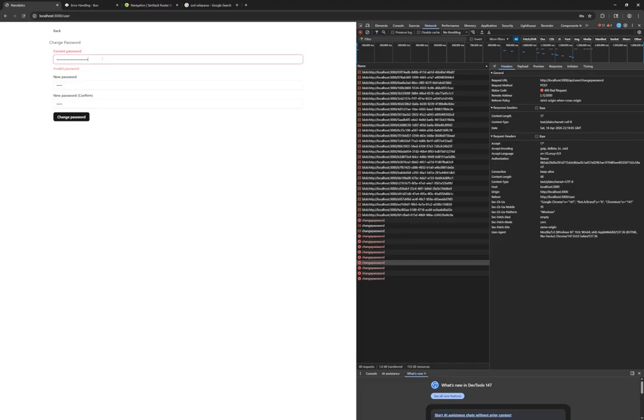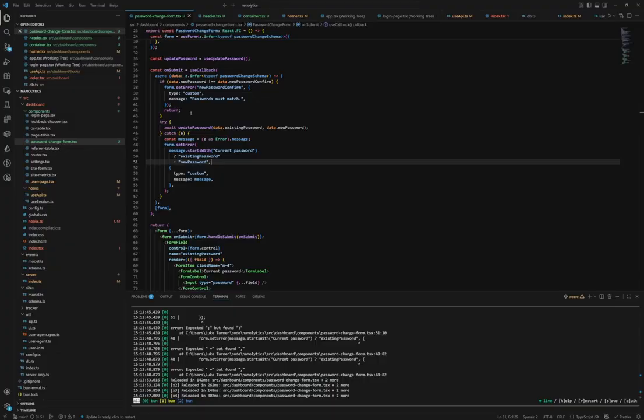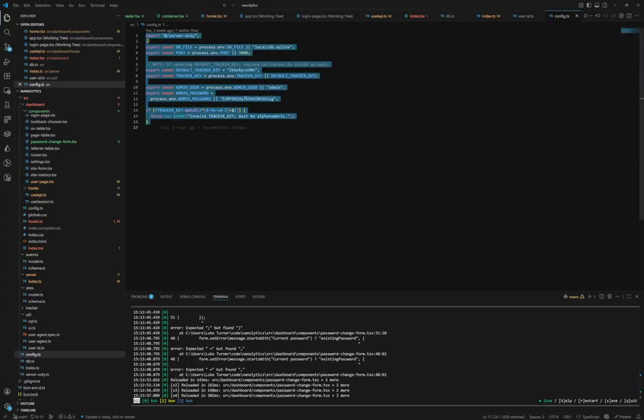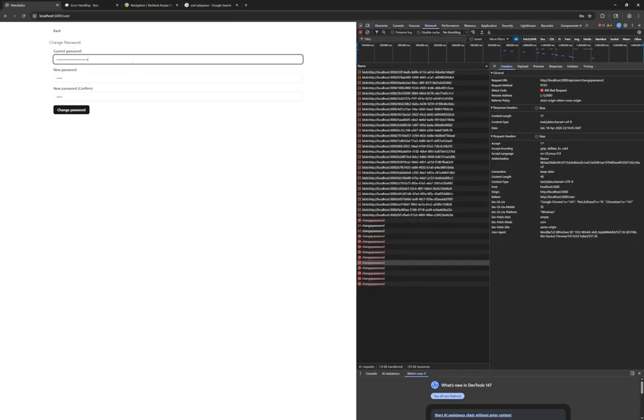So then it's like, okay, if I do blah, blah, blah, hit that, current password does not match. If I do the actual proper password, which I need to copy again, then it changed. It's like the new password does not meet criteria. And if I set the new password to something with 8 characters, and these don't match, then I get an error there. If they do match, it should actually work.